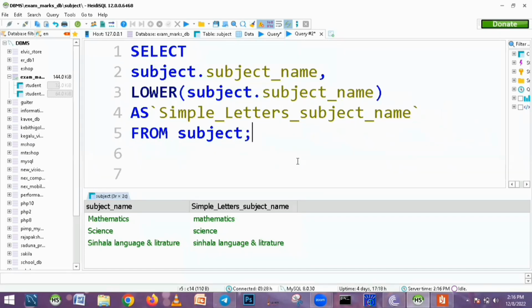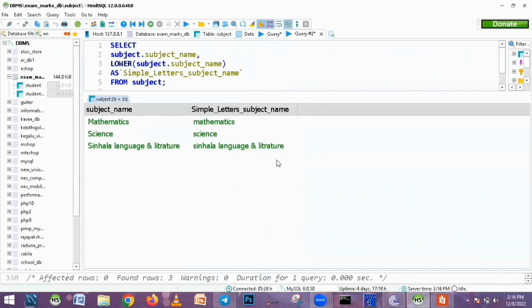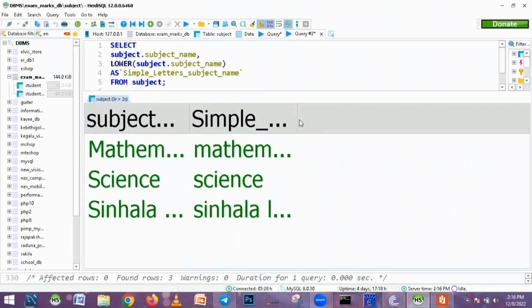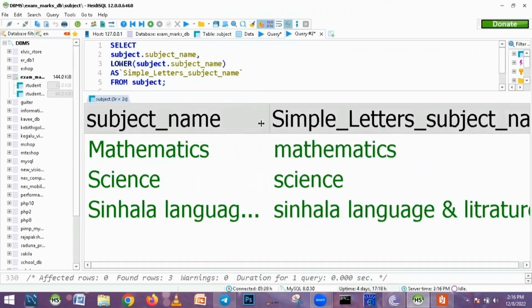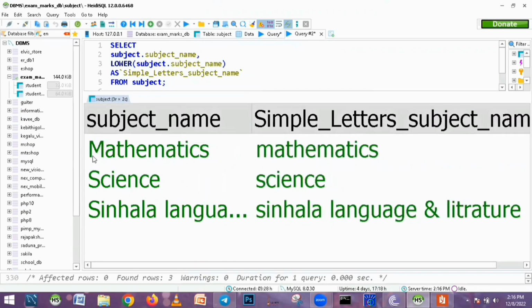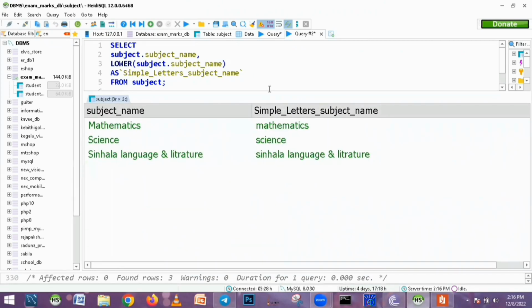Now I will minimize it, and I will show you that. See, this is lowercase, uppercase. These are all uppercase letters. Now these are lowercase letters. Right, I think you can understand it. It is simple.